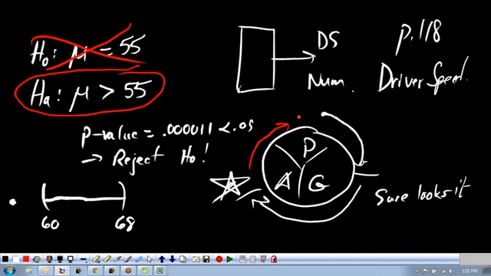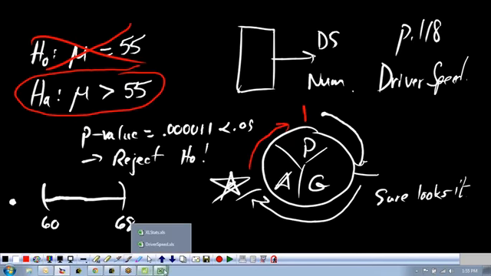Now let's convert it back to real language, practical language. What does this mean? Well, if you're the police department, maybe you put up some extra radar guns, maybe you ignore it, maybe you find out if it's at other times, etc. Okay, but there's some action, and now it's justified because you found that statistically that's true. So that's an example of the one sample mean.